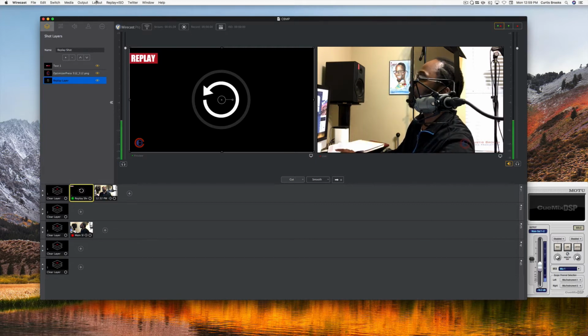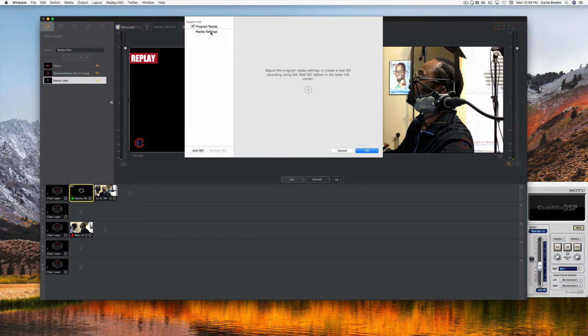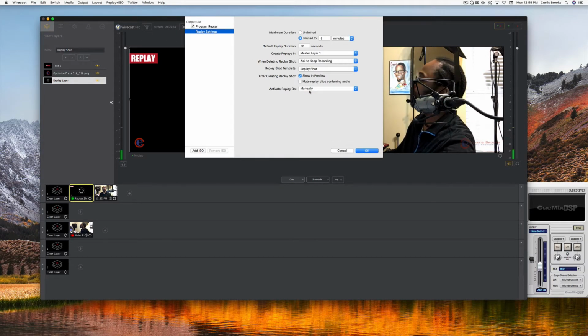Or there's the option, let's go back here to configure, click on replay settings, to have it start with the record, meaning that you are recording to disk. That's going to be from your left, your middle button. If you are broadcasting, sitting on a live stream, it's going to be your first button that you press. Whether you're recording to disk, once you click on record, the ISO will begin.